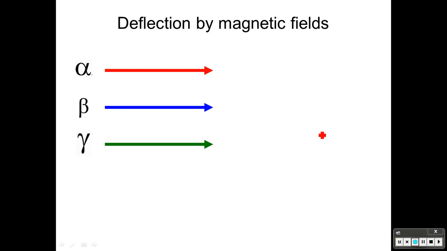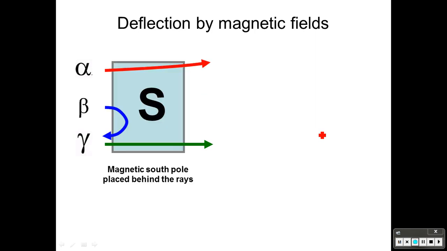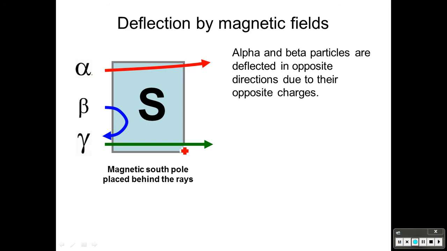Now, magnetic fields. So, gamma has no effect by a magnetic field. It does not care. Alpha and beta are opposite to each other, and they act this way for a reason, mostly because of how beta acts. Now, beta is a stream of electrons. Moving electrons is considered a current. If you have a current cutting through a magnetic field perpendicularly, of course, it's going to create a movement.